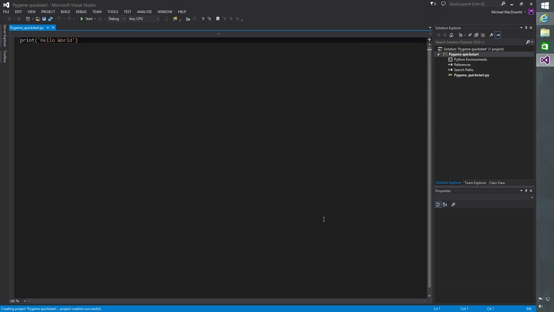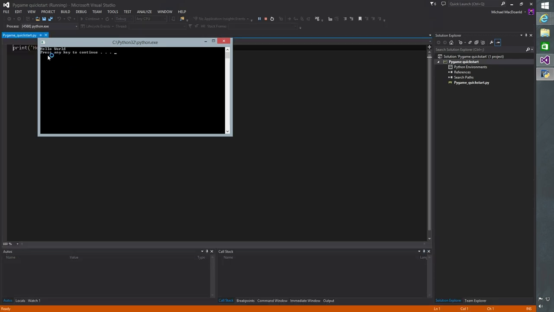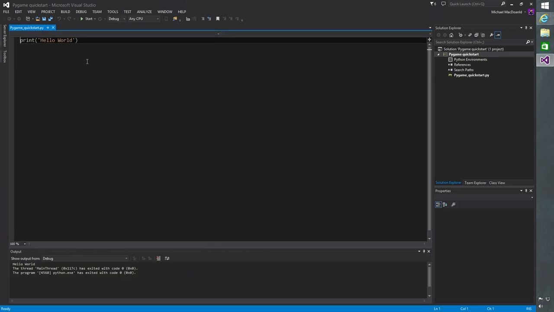So this is just a quick default project. As you can see, it's got Hello World. If we were to run it right now, it's just going to pop up a window that says Hello World. So just do that real quick, and you'll see now it just says Hello World, press a key to continue, and we press a button and it just closes out. So just a very simple framework, does all the heavy lifting in the back end for us, so we don't have to worry about it. So let's get started and actually build this out and use PyGame to display a simple sprite on the screen. Basically the starting point of any video game, if you will.